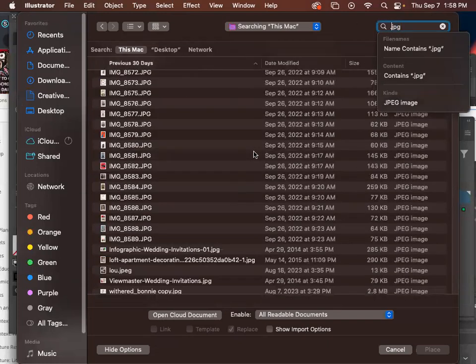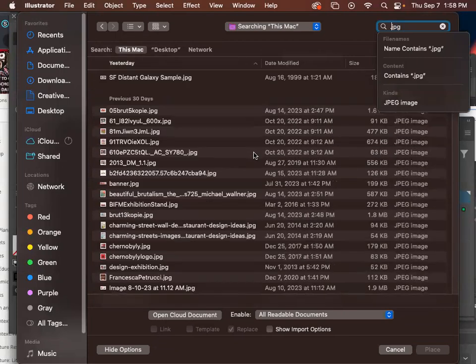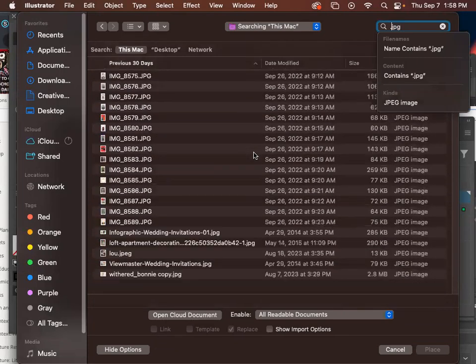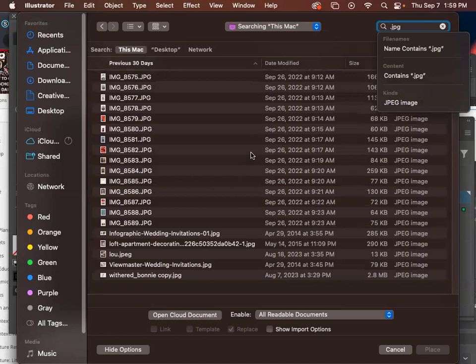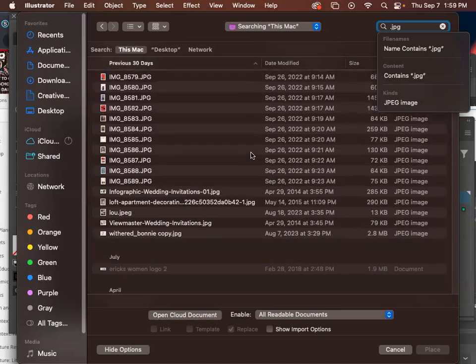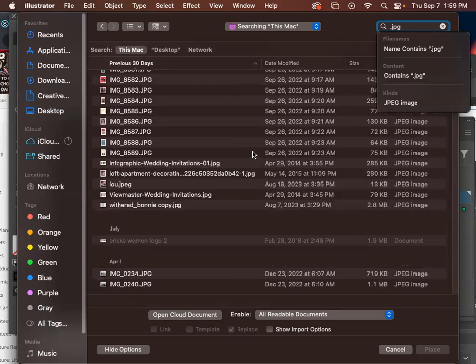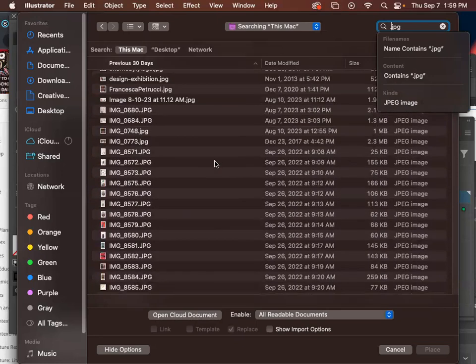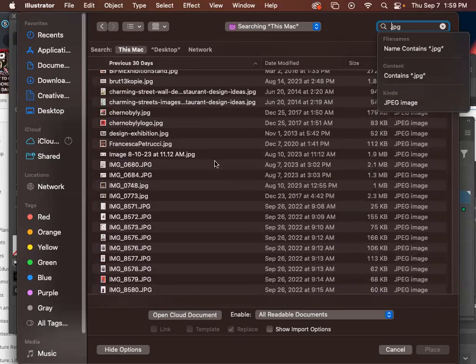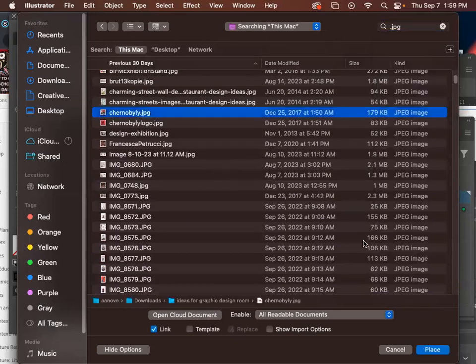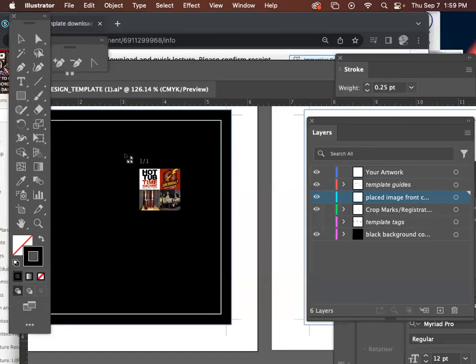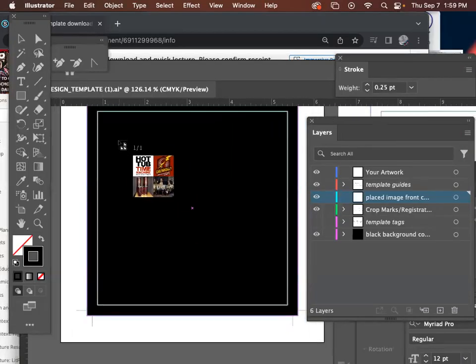I don't know what to put here. I don't have a lot of images here. I don't know what that is. Can't tell what some of these things are. Infographic wedding invitations. I don't know what to put since they deleted all my stuff. All right, let's do this. I don't know what it is. It has to do with some kind of soft drink. Oh, okay. It's from that movie.